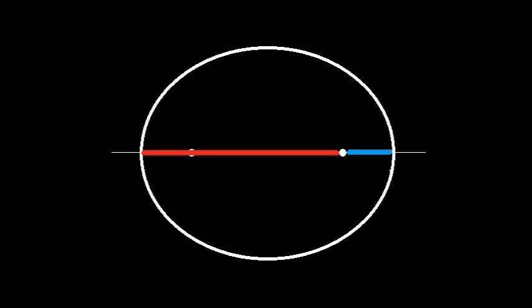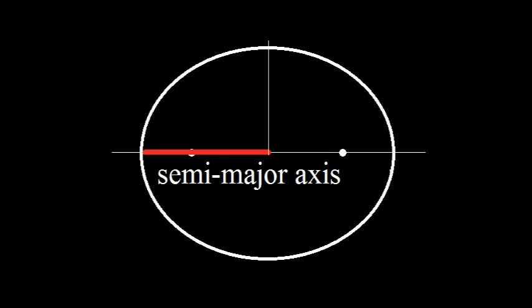And by the way, that line segment going all the way through the middle of the ellipse, through the 2 foci, and touching the ellipse on both sides, is called the major axis. If you cut it in half so that it only goes out to the center of the ellipse and stops, it's called the semi-major axis, because it's half the length of the major axis. Remember this semi-major axis. It's going to be important later.